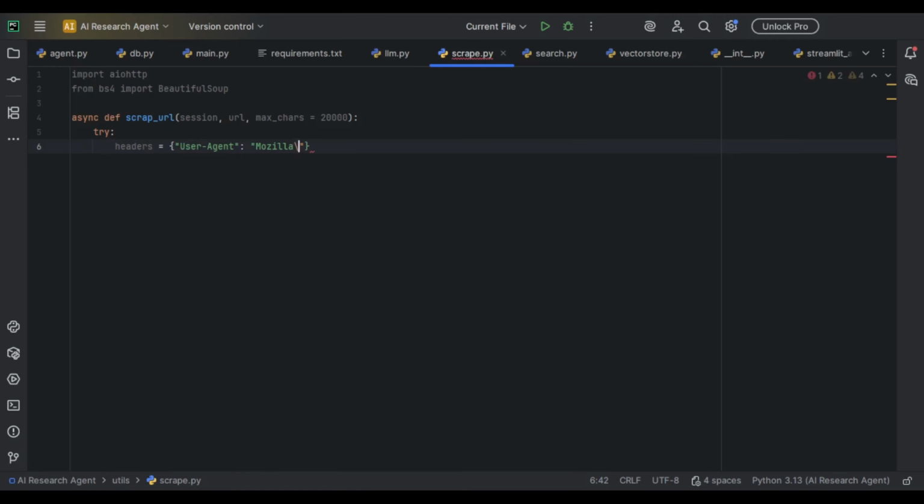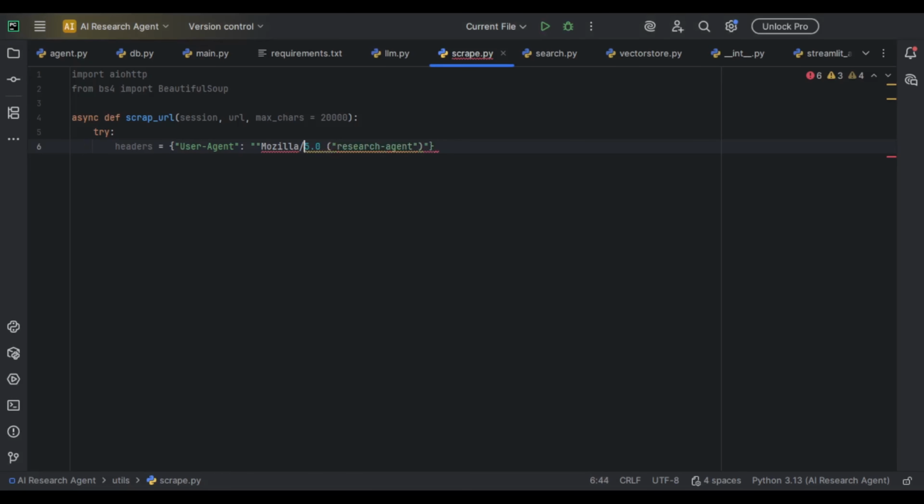You want to use 5.0 research agent. What's the problem?